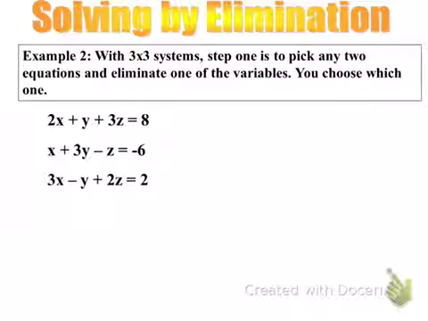We got 2x plus y plus 3z equals 8. These are three linear equations in 3 dimensions. Do you see something that eliminates easily? The y is the easiest variable to eliminate. I always jump on that one first. So if we eliminate the y by adding the first equation and the third equation together, what will we get? 5x plus 5z equals 10.